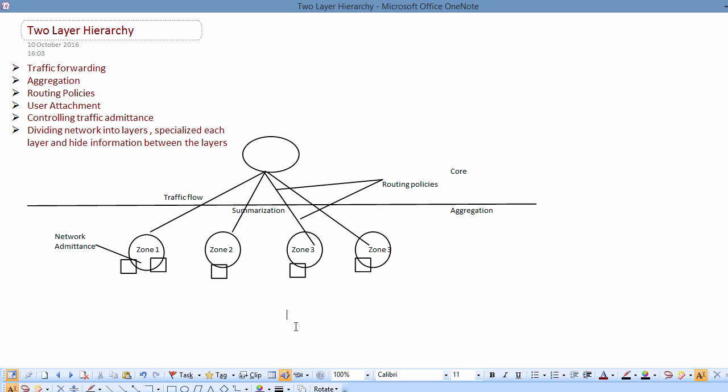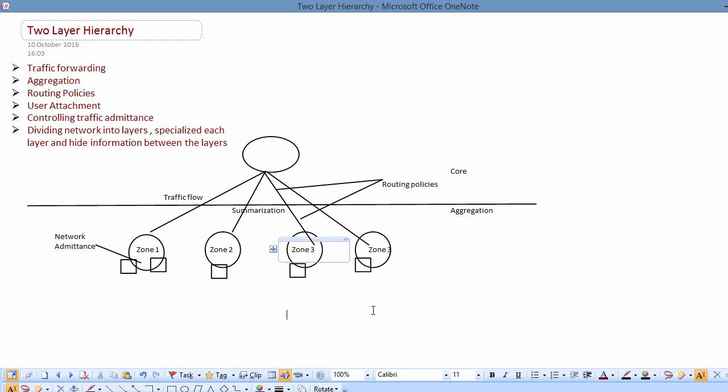Moving ahead, routing policy. Routing policy is deployed along the edge of the core and the aggregation layer. In a similar way to where you have a summarization, you can have your routing policies. At these points, on the links connecting core and aggregation, you can have your routing policies enforced, generally as routes are advertised from the aggregation layer into the core layer. So when you advertise the routes from your aggregation to your core, at that point you enforce your routing policies.